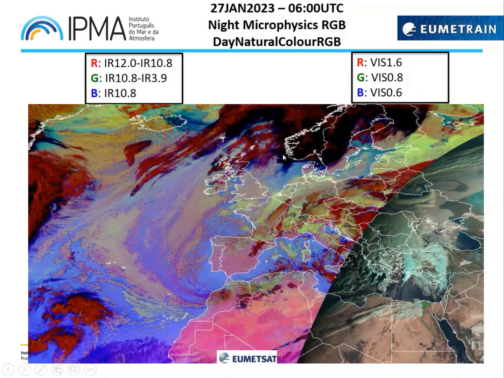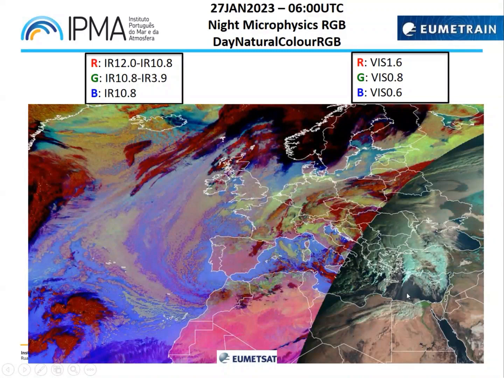So this is the dark blue. It's the very high level clouds. Also over the Eastern Mediterranean Sea, I want to show this small area here, if you can see it, a gray brownish area. This is a dust layer.